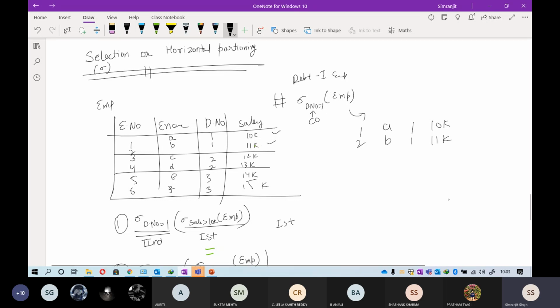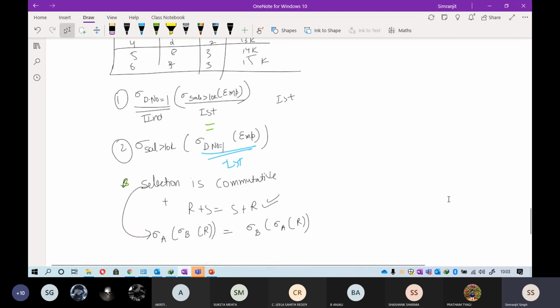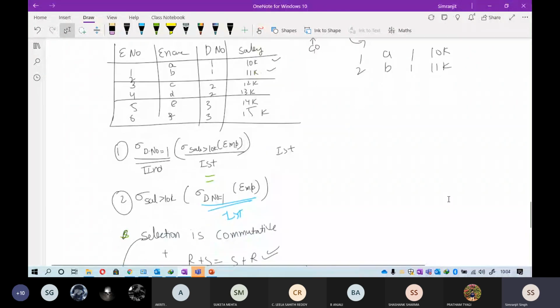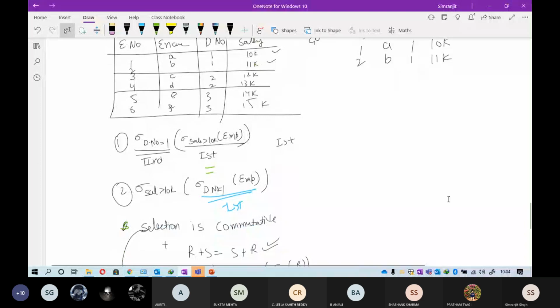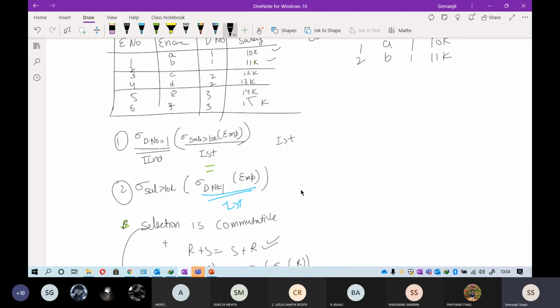Now another thing is that you can also use the select operation as a nested query. You can do it by using this particular thing. Here I'm saying select from employee where salary is greater than 10k.